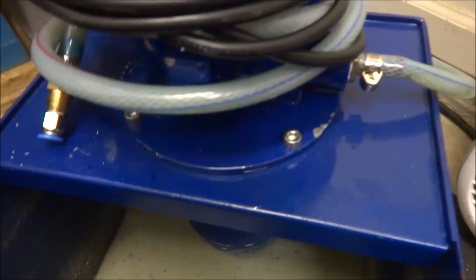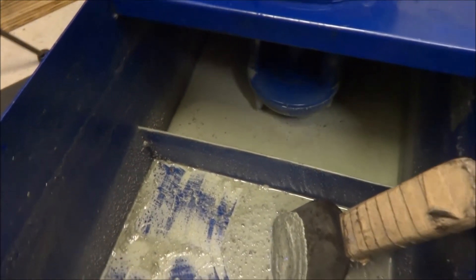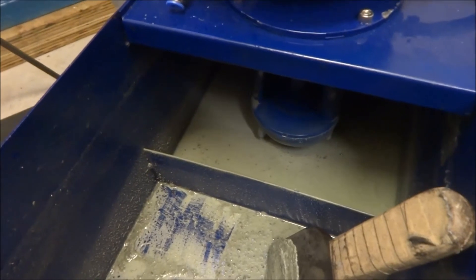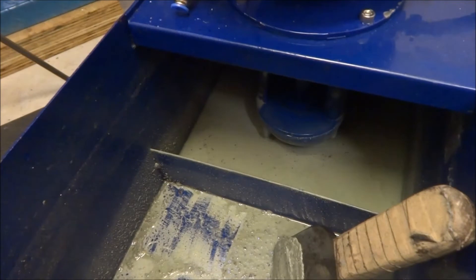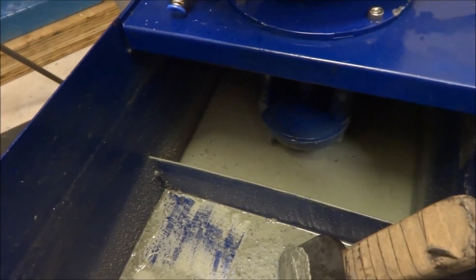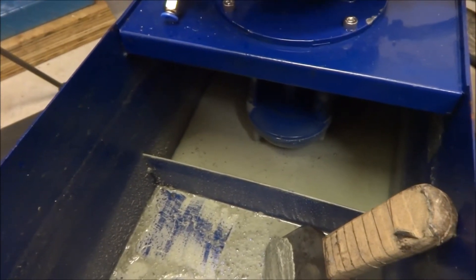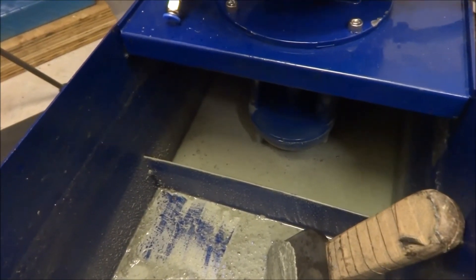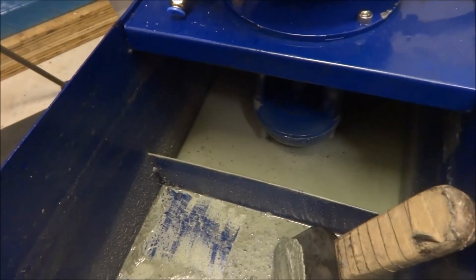It looks like the sludge is in the hose too, so I'll need to try to filter it out a little bit better. That'll wrap up most of this work — this will be a short video. I've got a honey-do list I'm working on: some trim work in the house, crown molding, chair rail in the dining room. I've got about 1,500 feet of trim coming to do the bottom of the house.